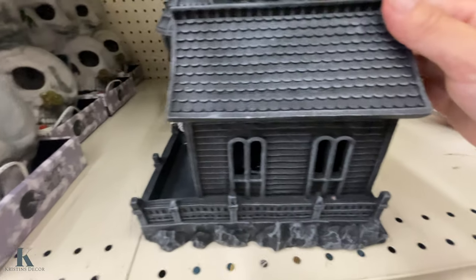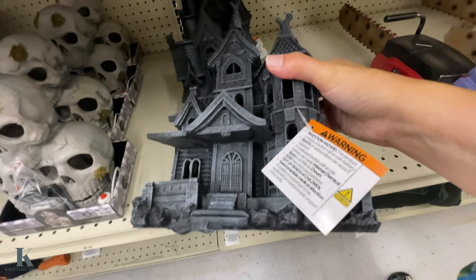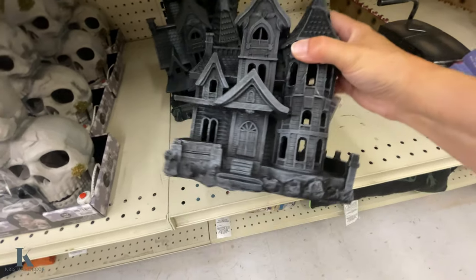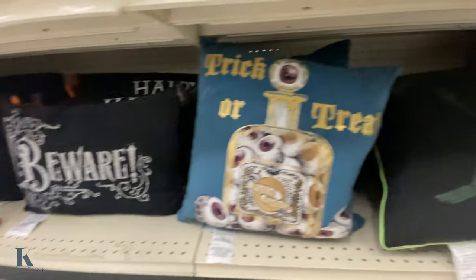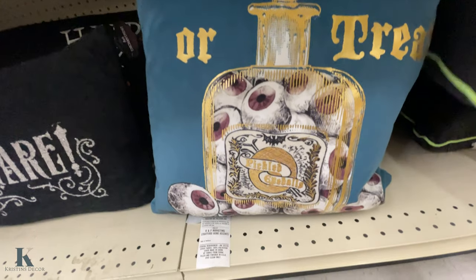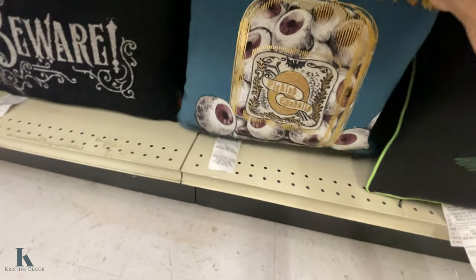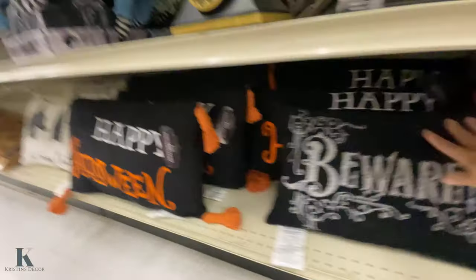And then they have a smaller haunted house in here — it glows. Here's the front of it. That one's pretty cool too. Oh, here's the price — this is only $12.99, so that's really cool, good deal. We got some pillows down here — those are awesome. Looks like they're $10 for the big ones — $10 for this one, $10 for this one — they're nice and fluffy, all $10.